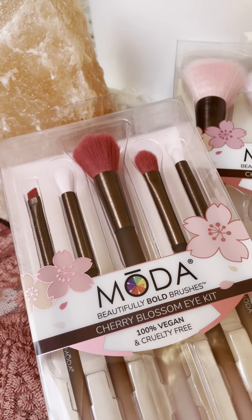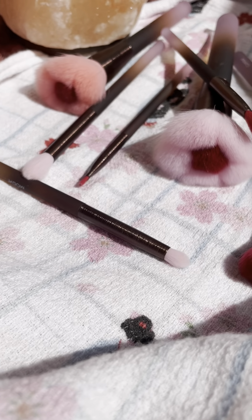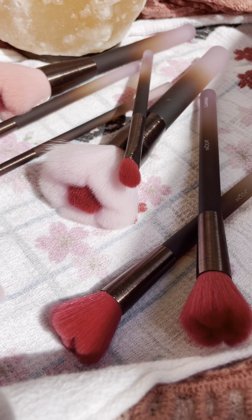Spring has definitely sprung at MODA thanks to the launch of their brand new brush collection, the Cherry Blossom Kit for Face and Eyes. My name is Melissa Collazo. I'm a professional makeup artist and MODA maven, and I was thoroughly inspired by these gorgeous handles and brush ferrule. Not only that, the brushes look like a bouquet of flowers when you bring them together. They are the quality that you have come to know and love from MODA, along with being 100% vegan and cruelty-free. Join me as I take you through how I created this look using this brand new collection.